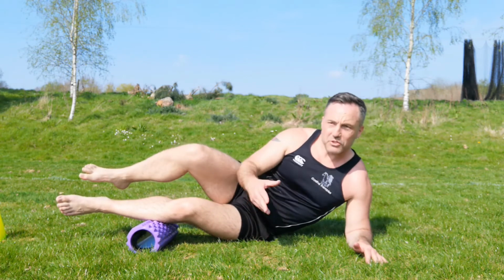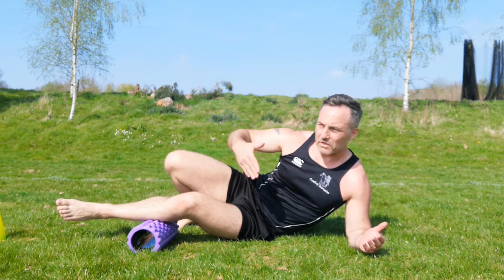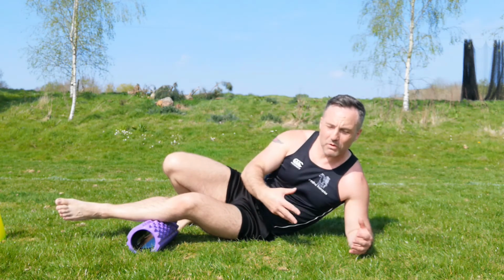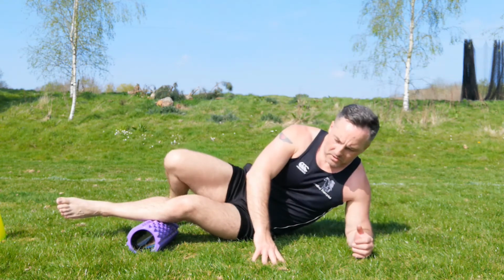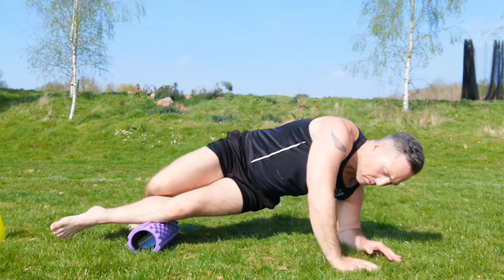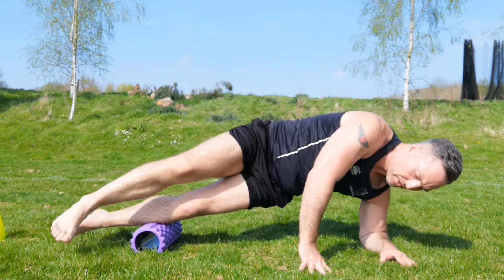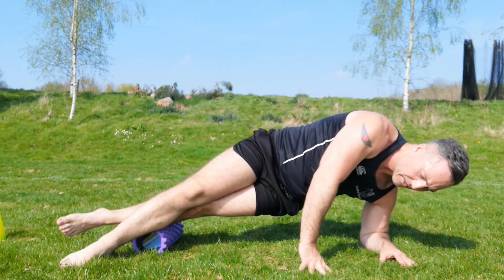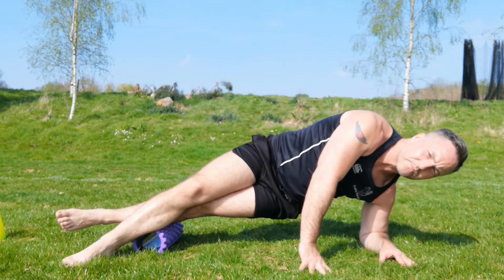And then I'm going to adjust my body, and everyone has a different position. It doesn't really matter as long as there's pressure downwards through the foam roller. It doesn't matter what position you adapt. It's what works for you. So I'm going to work into this position here. I'm going to bring the foot in front of me and I'm going to roll, and I'm going to find a trigger point, and there's one there.